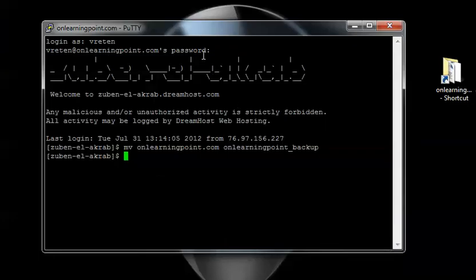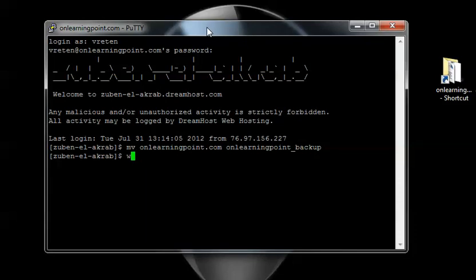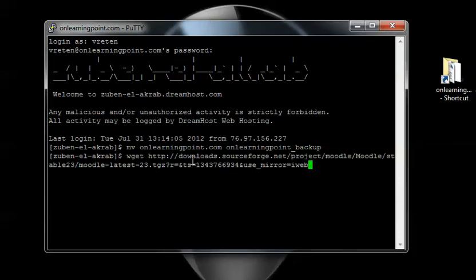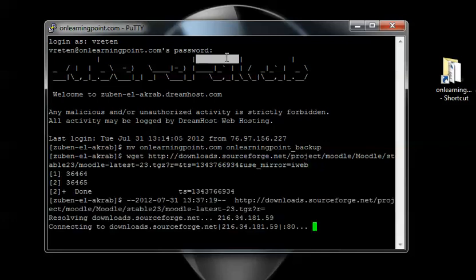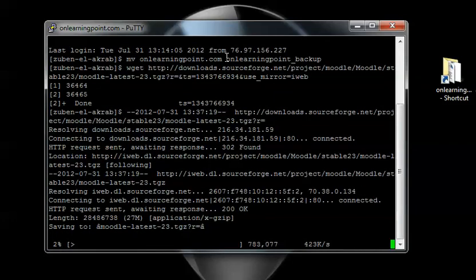Going back to our command line, we're going to use a utility called wget, which is web get, and then do a right click, which will paste the URL for the download location. Pressing enter will start downloading the software. And this is going to download in just a couple minutes. Once it's on the server, we're going to unzip it.